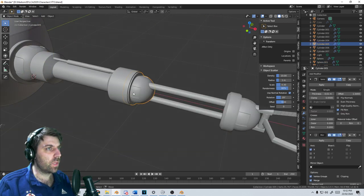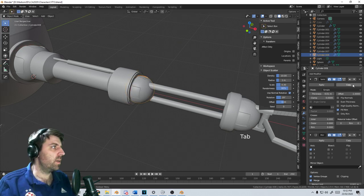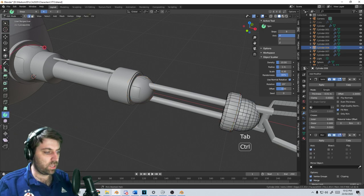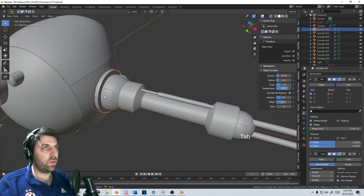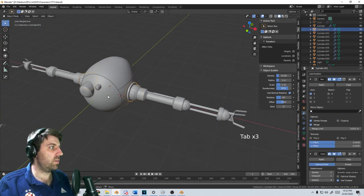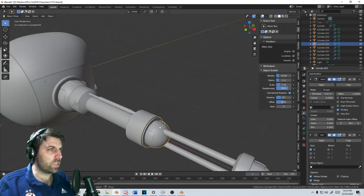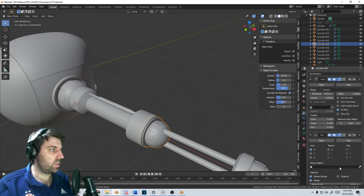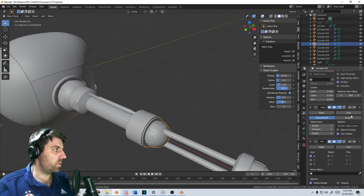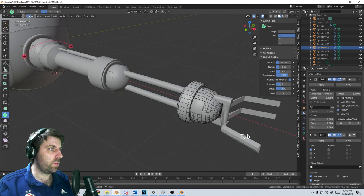How's that looking? Okay, let's go Control L, P, separate by selection. I don't need this to have solidify. Control L, P, separate by selection. Select that. That doesn't need mirror. I mean, that's fine. Let's do the same. Oh no, I've already done that. Cool beans. What I wanted to do was on that section there, let's throw in the subdivision surface and we'll take that to the top. Do the same for this bit here.